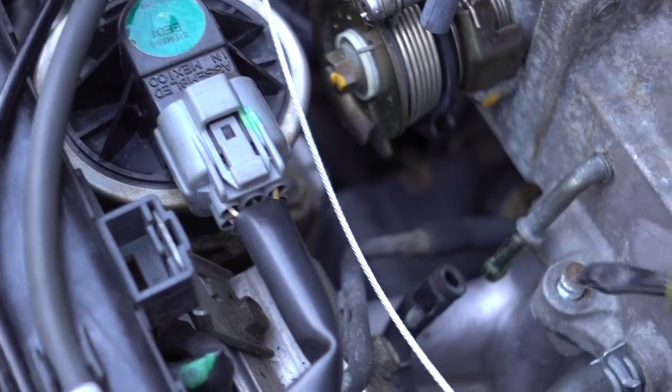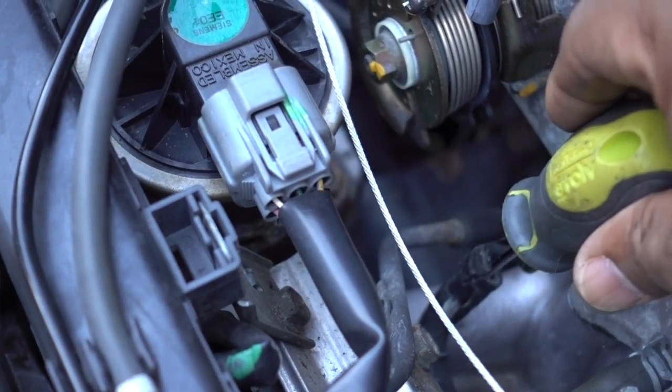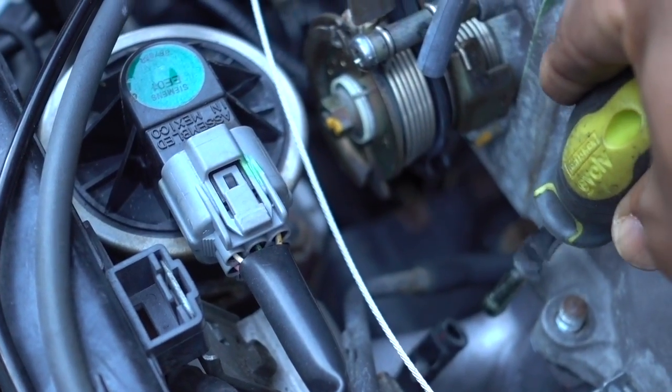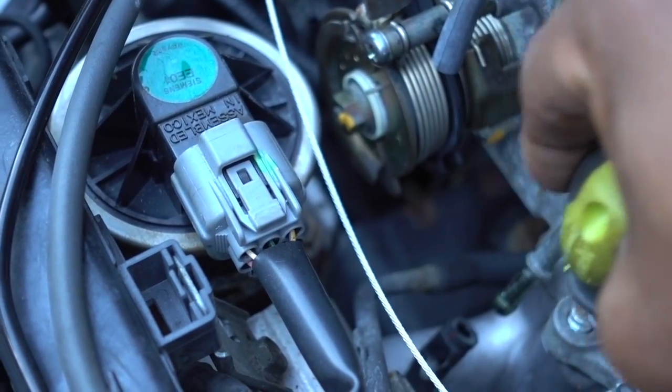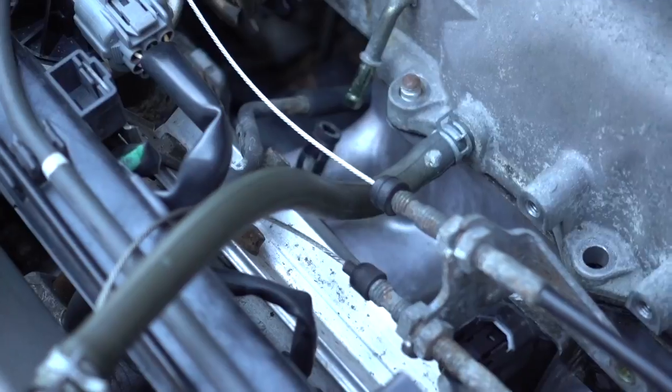I have this hose right here. I don't even have to put WD-40 on anything. I just remove the little metal clamp, and then I push it down with my screwdriver. I was just pushing it down until it came out. Okay, so the intake is free now. I'm going to check on the other side, see what else we have to remove.